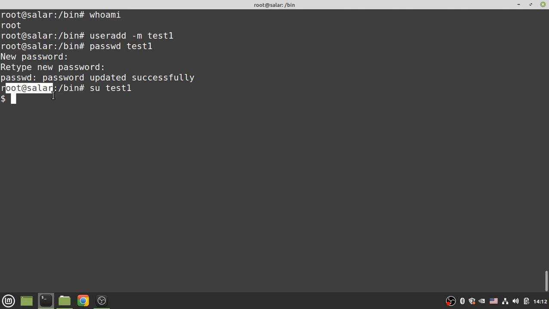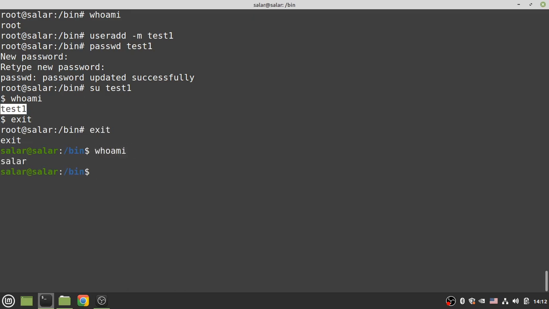Now, if I run whoami, I'm in the test1 user. If I enter exit, now I'm in root. Another time, if I enter exit, now I'm in Solar. Who am I? I'm Solar. But if I want to log in to test1 from Solar, I should write switch user to test1.